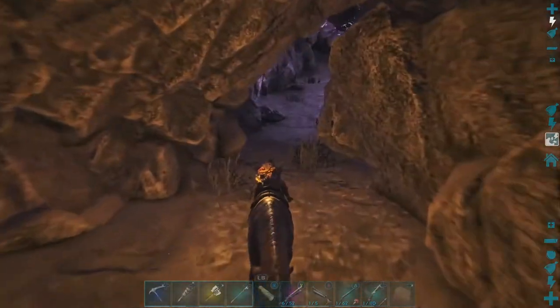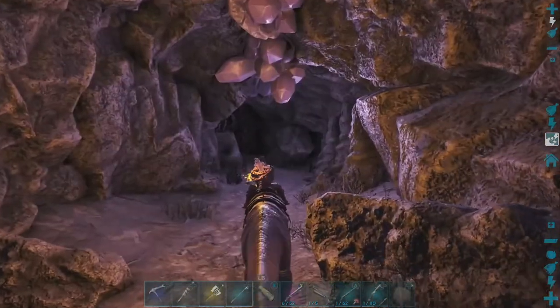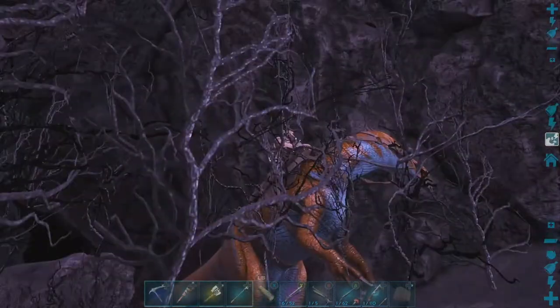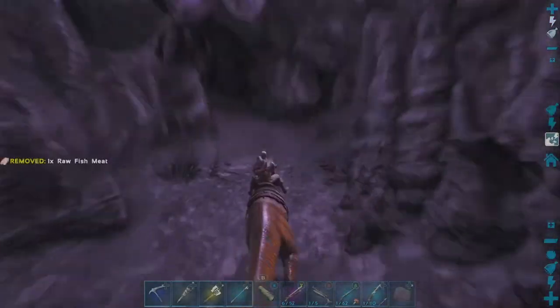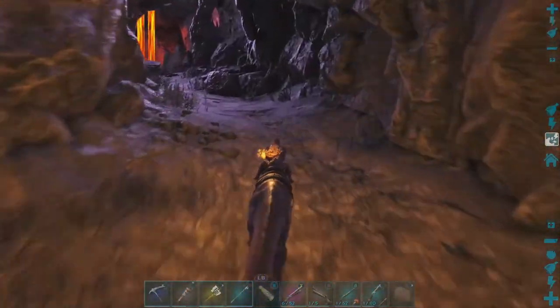So I don't know what to expect in here. I have never been in here. And I do like the purple. That's pretty cool. I'll keep my torch out as long as we can.